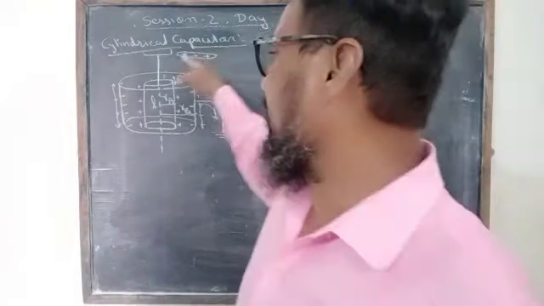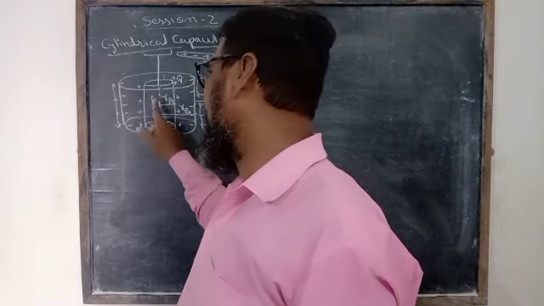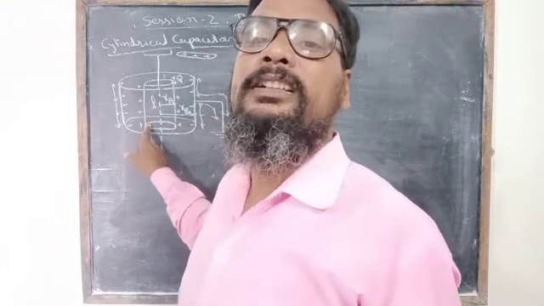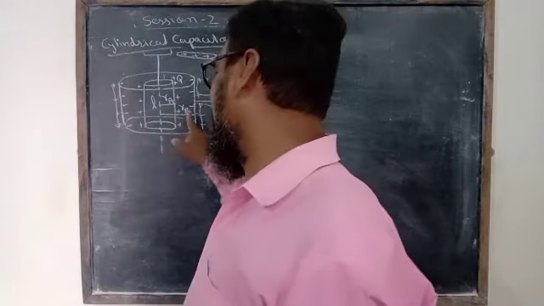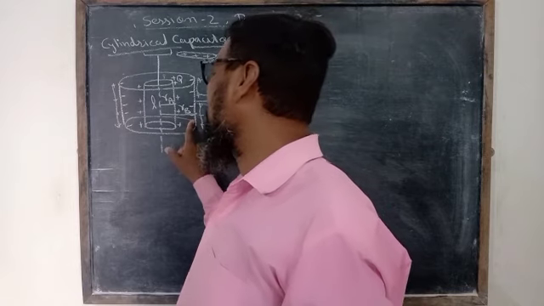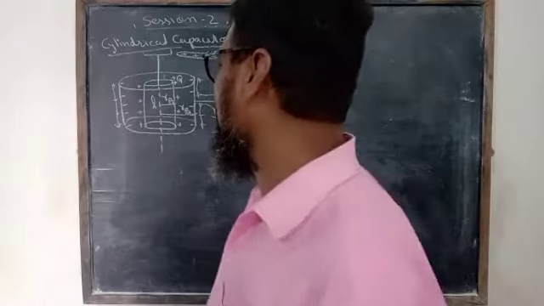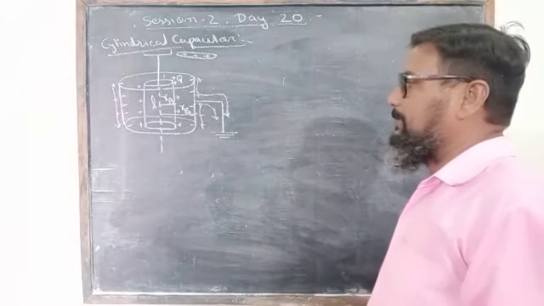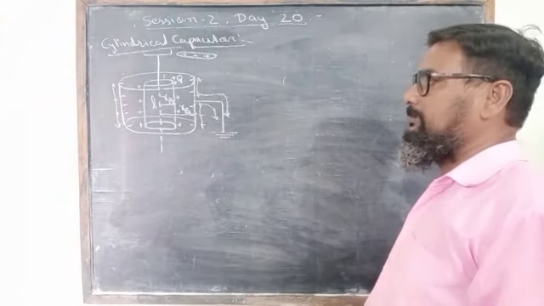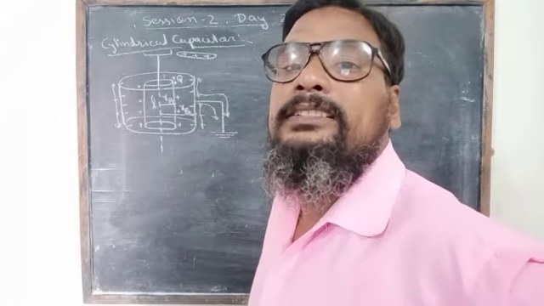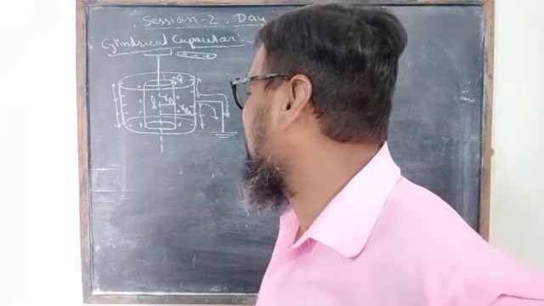There are two coaxial cylinders of length L and radii RA and RB. The radius of the inner cylinder is RA and the radius of the outer cylinder is RB. A metal plate is connected to the inner cylinder. When a plus Q charge is provided to the metal plate, it goes to the inner cylinder and accumulates at the outer surface of the inner cylinder.